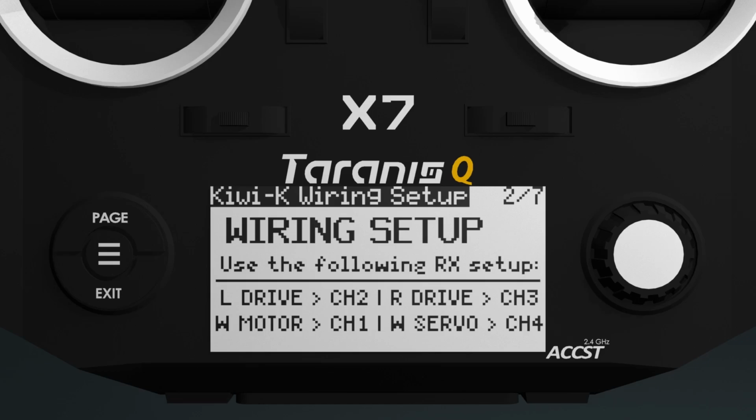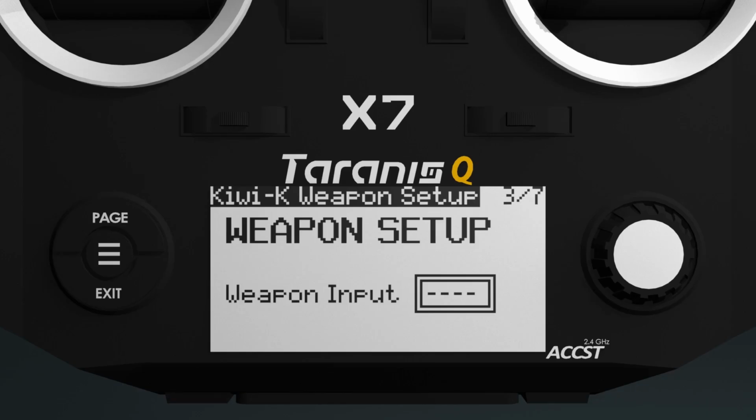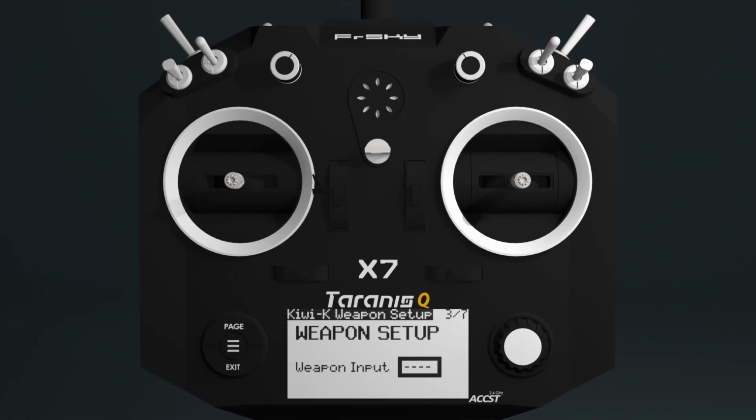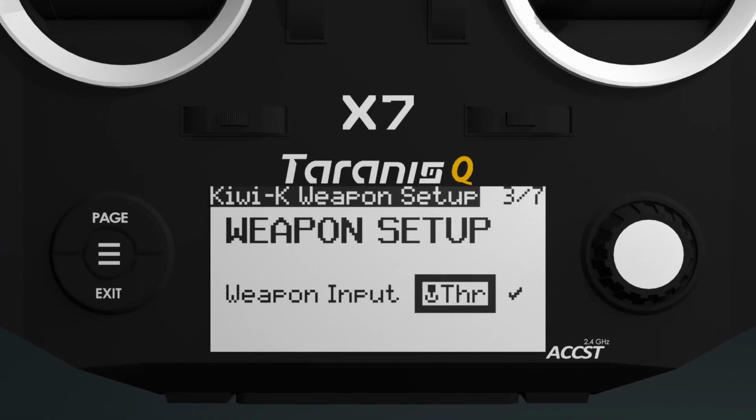The next page is going to be the weapon motor page. If you didn't select this, it won't show up, so don't worry about it. The only option here asks us what part of the transmitter we're going to use to control the weapon. We'll hit Enter to edit it. Now, I'll give that control a wiggle, and it will automatically show up in the box. You can also scroll to find it, but this is easier.